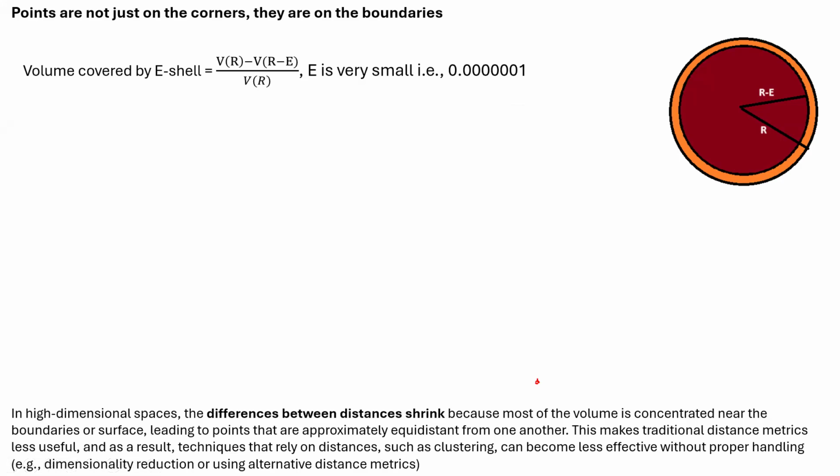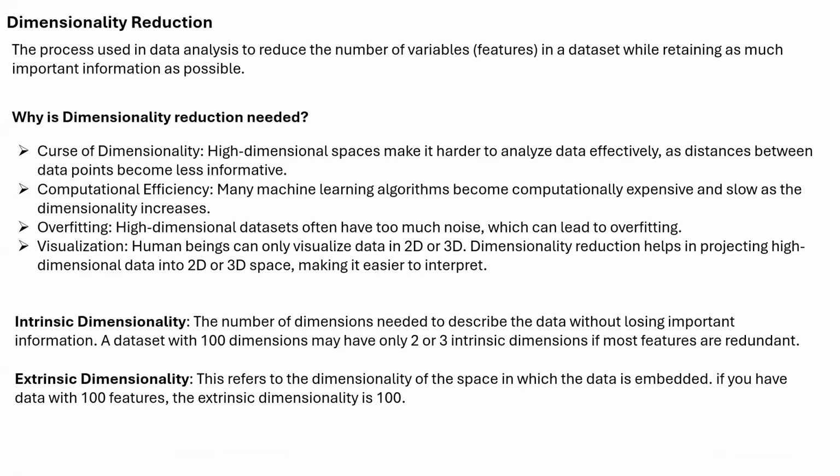So with this in place, we know analysis in higher dimensions is very difficult, and we found out 4 points. The first is that the volume of a sphere in higher dimensions is 0. The second is that most of the volume is at the corners of the cube. The third is that most of the volume will reside on the surface. Points are not just on the corners, they are on the boundaries, on the surface area. And the fourth one is that in higher dimensions, the angle between any two axes is 90 degrees. That makes cosine similarity also useless. With that in place, you understood that analysis in higher dimensions is really very difficult.